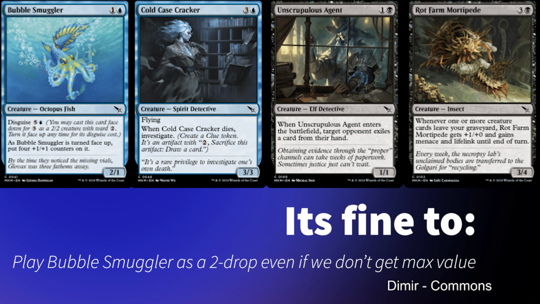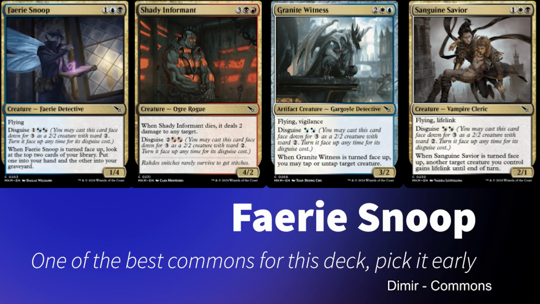Cold Case Cracker will be a solid flyer that gets in quite often, and when it dies, lets us draw a card. Unscrupulous Agent is a solid 2-drop because it disrupts their hand. And Rot Farm Mortipede will be very good at changing our life total and getting attacks through whenever we collect evidence. Next up, we have our multicolored cards.